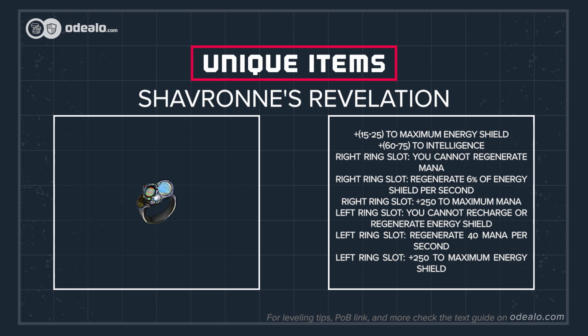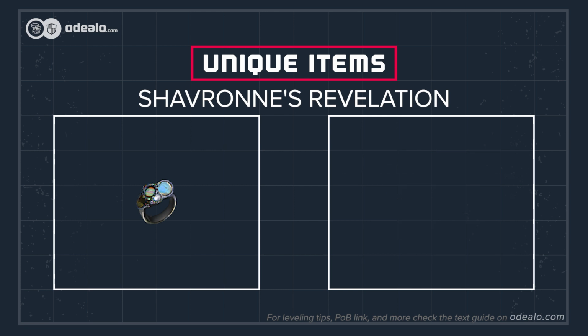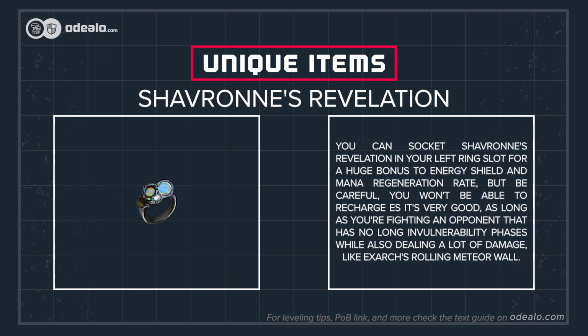You can socket Shavron's Revelation in your left ring slot for a huge bonus to energy shield and mana regeneration rate, but be careful, you won't be able to recharge ES. It's very good, as long as you're fighting an opponent that has no long invulnerability phases while also dealing a lot of damage, like Exarch's Rolling Meteor Wall.